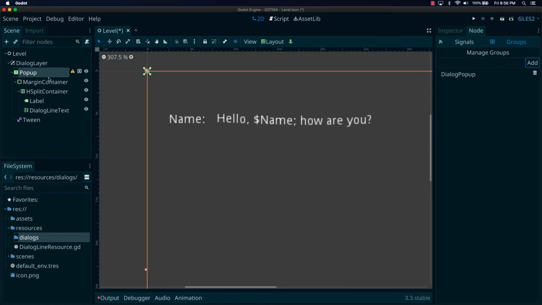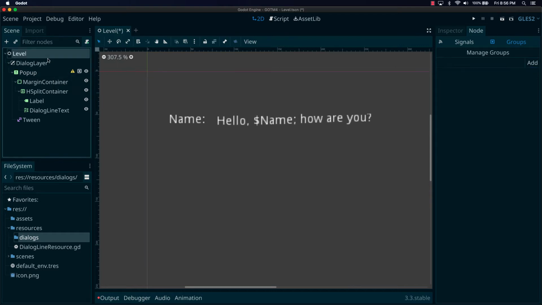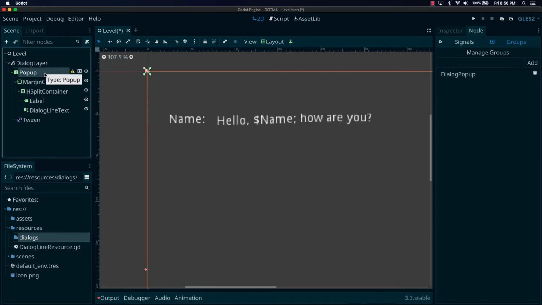We're going to add a group, because when someone needs to say something or start a conversation, I don't want to have a link to this pop-up through a node path. It just doesn't make sense. The thing that needs it could be anywhere in the scene tree. It could dynamically not even be in the scene tree yet. But you won't need access to it before it's in the scene tree, but you may not want to define it in the scene tree at the time. So I'm going to give it a group.